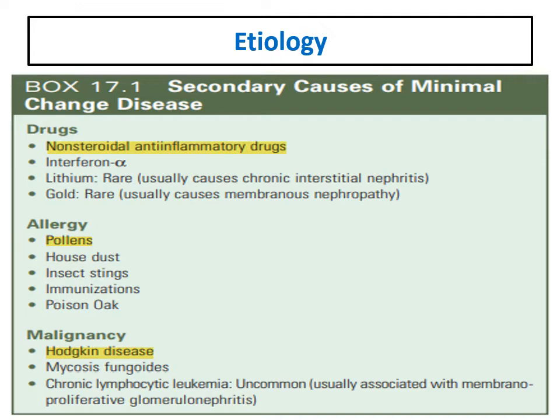And you should know it. You should know the secondary causes for each one of them. It's very important in your clinical life to exclude a secondary cause, because if it is a secondary minimal change or a secondary focal segmental or a secondary membranous, treatment is treatment of the cause. If it is due to drug, stop the drug.